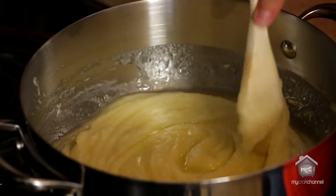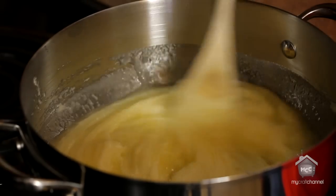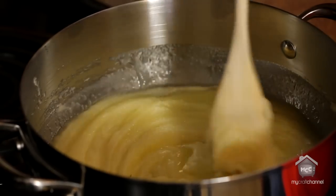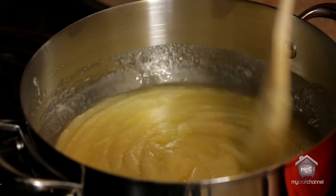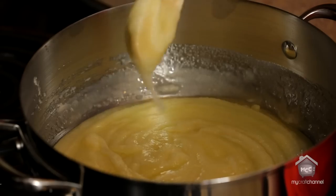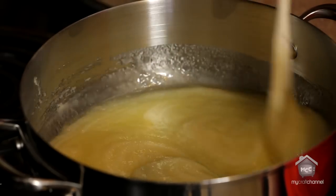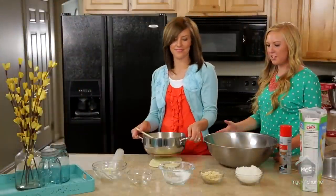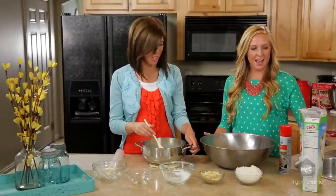And I've just got it over one of my burners on high heat. And I'm just going to stir it every now and then just to make sure it doesn't burn to the bottom until it hits a full boil. And once it hits that full boil, I'll just bring it to medium heat and let it roll for 3 minutes. So now that your mixture has come to a boil, you're going to find one of your bigger pans.